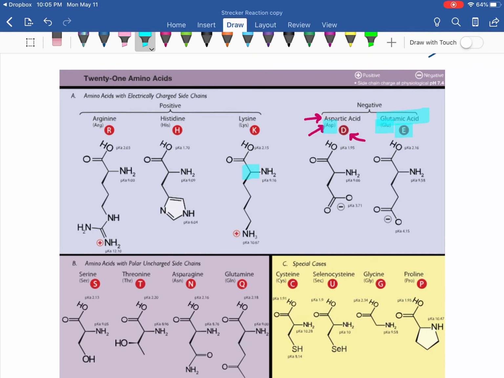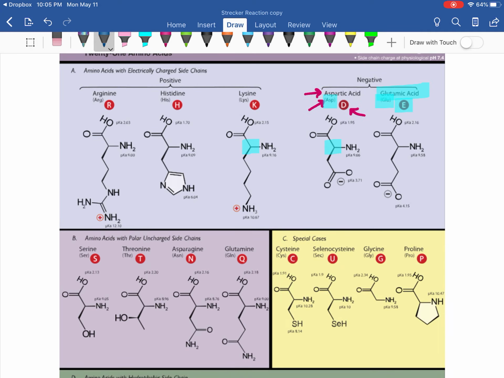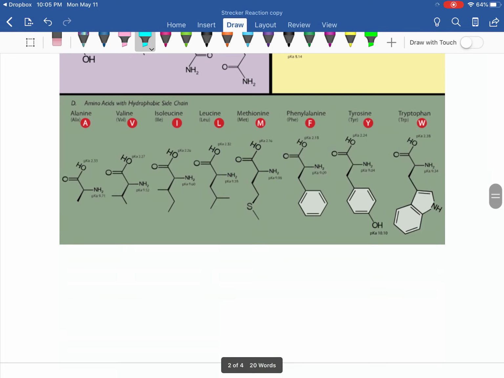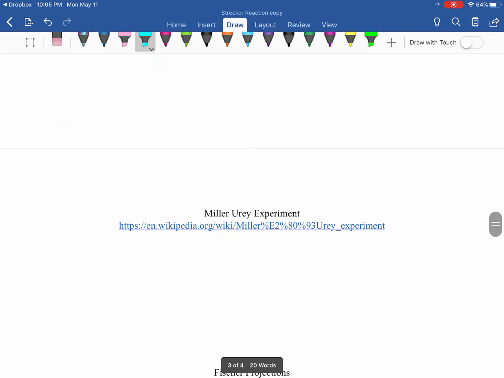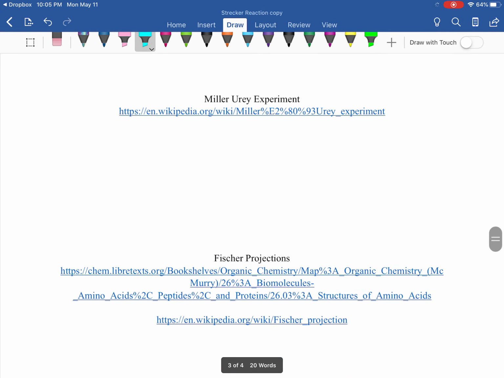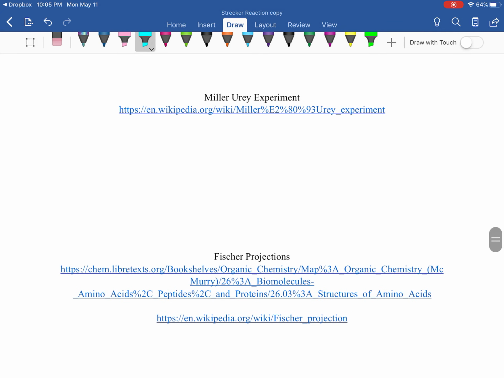So this is an awesome one. This is, like I said, just from Wikipedia. Look at all those different R groups, and then look at the fact that you have a stereocenter. What? We are coming all the way back to OChem 1. All of our amino acids except glycine have a stereocenter. Isn't that awesome?